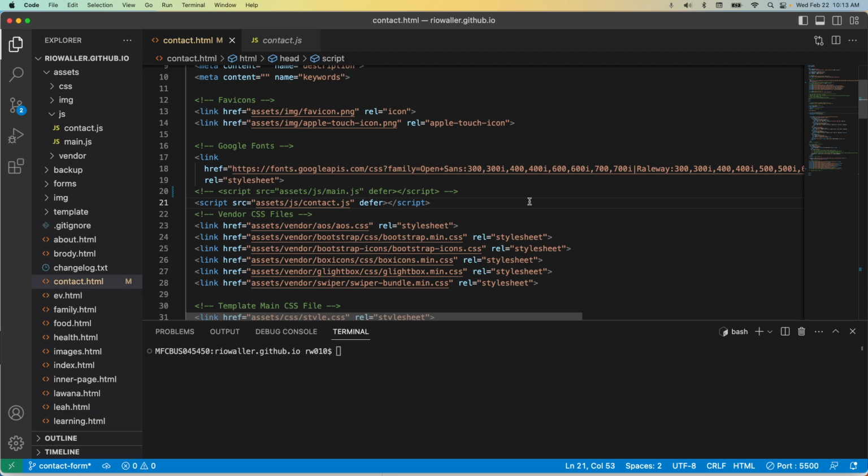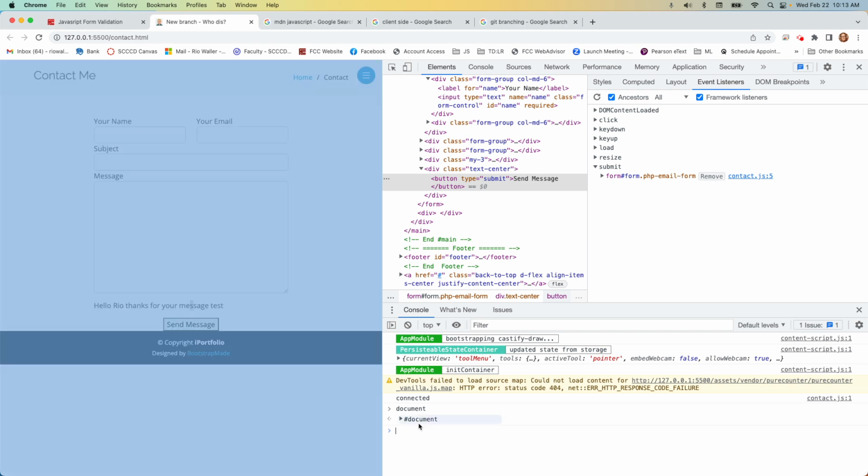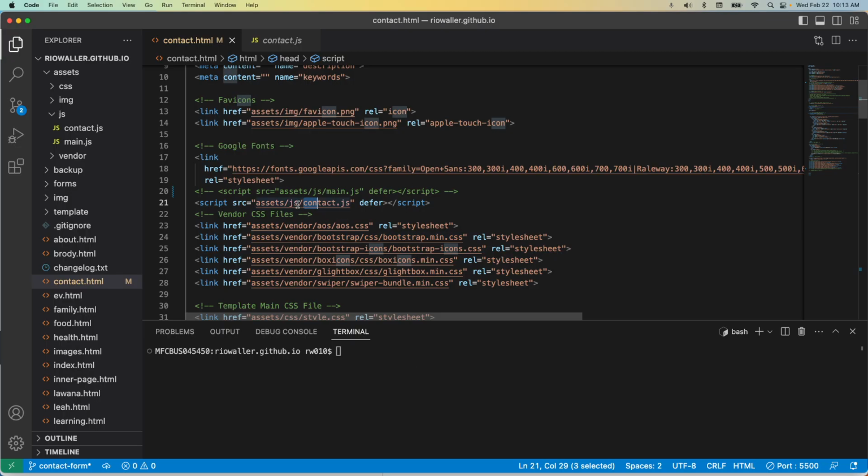Again, why do we need to defer it? Because if we're writing JavaScript that manipulates the DOM, that DOM has to be loaded. And in order for it to be really what we mean by rendered and loaded, we have to defer this file until that DOM is ready for us to do something to it. There's ways that we used to do this on window load, but deferred is just so much easier. It just says wait to load this until the DOM is ready.